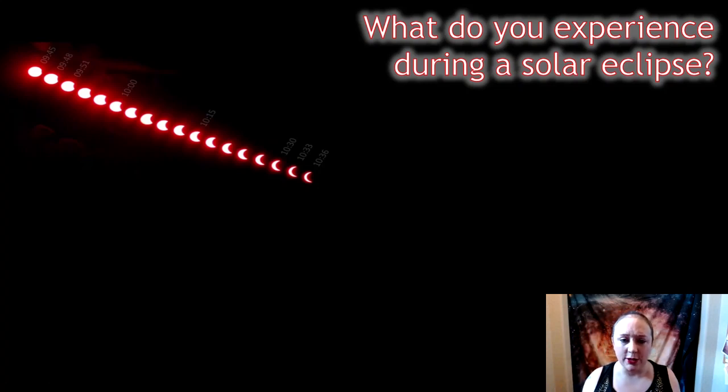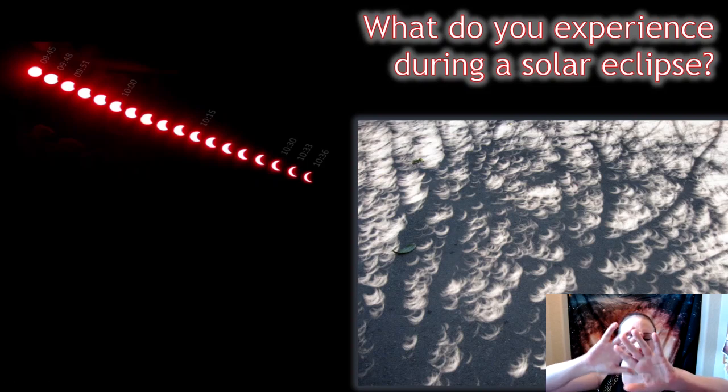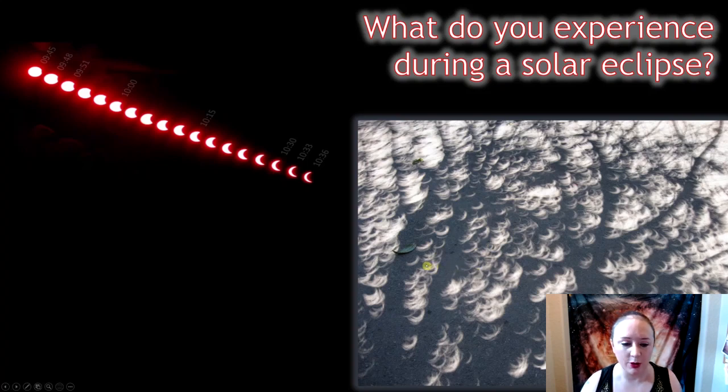But during this time, there's all sorts of interesting things to see. First of all, the shadows under trees are really interesting. If you look under a tree on a normal day and it has that kind of dappled effect, what you're actually seeing is the gaps between the leaves. Each of those gaps acts almost like a lens, and it makes a circular image of the sun. So you get the sun imaged all over the ground, and that's why you don't see nice shapes of leaves on the ground under a tree. But during the eclipse, the sun is no longer a circle, and so you start to see the shape of the sun being eclipsed in the shadows, and that's what you can see in this image under the tree.